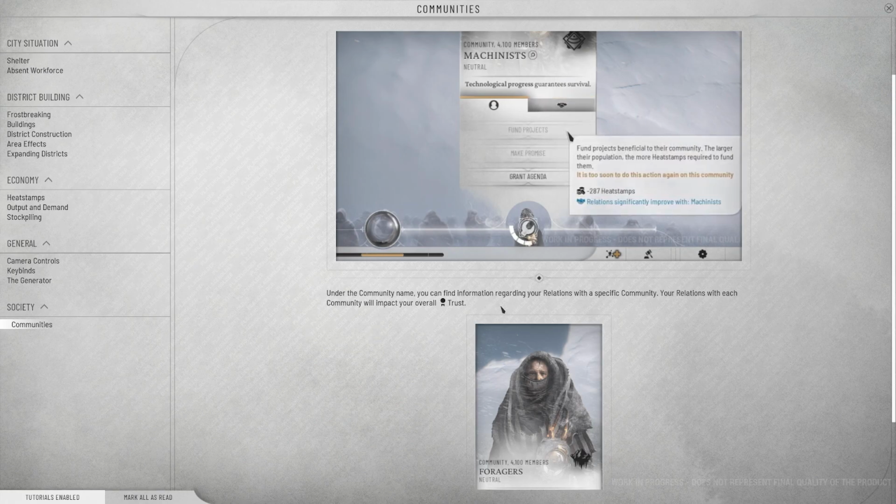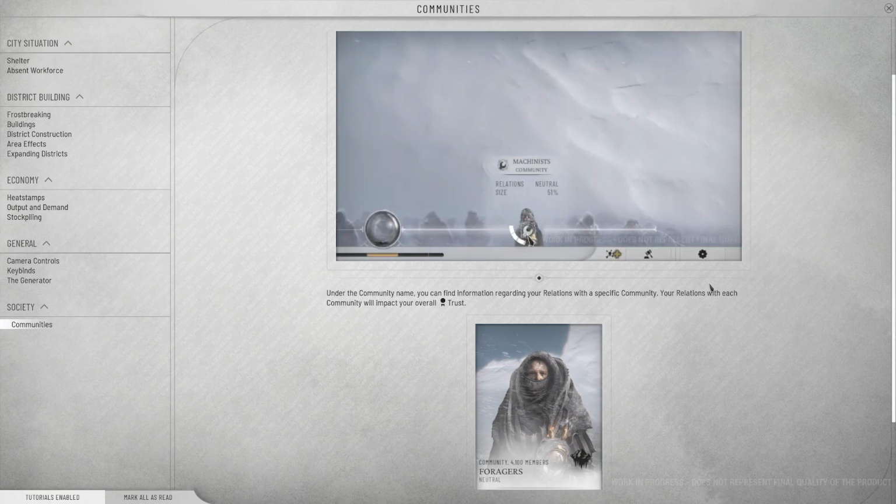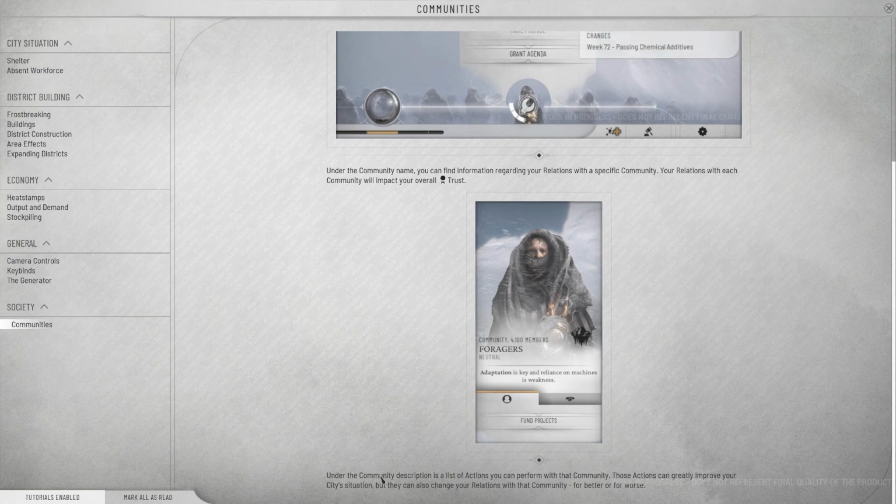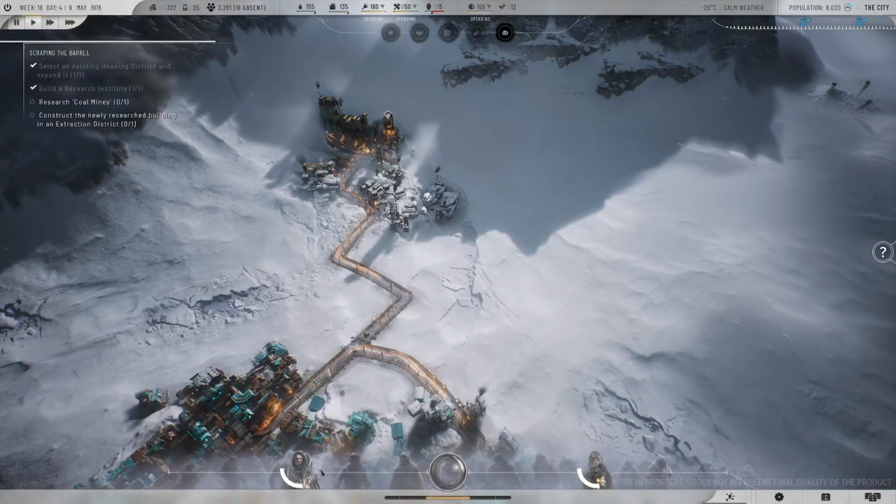Under the community name, you can find information regarding your relations with a specific community. Your relations with each community will impact your overall trust. Under the community description is a list of actions you can perform with that community. Those actions can greatly improve your city situation, but they can also change relations with that community for better or for worse. Okay.